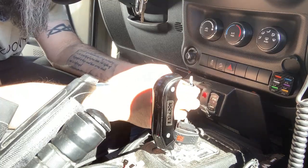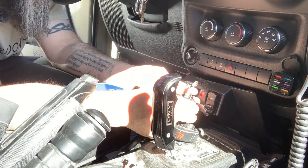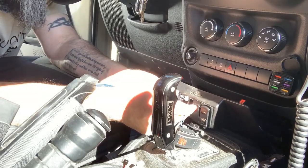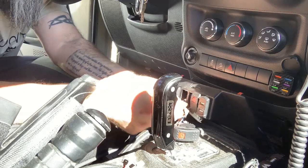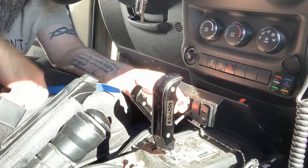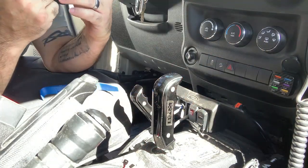It looks like when this was done some years ago, it was wired incorrectly because all I have is the blue and the white connected. The ground is not connected, but for some reason, the lights still work. I'm not an electrician, I'm not a mechanic, I don't know any of that good stuff here. So, I'm not gonna claim to know exactly how that works.